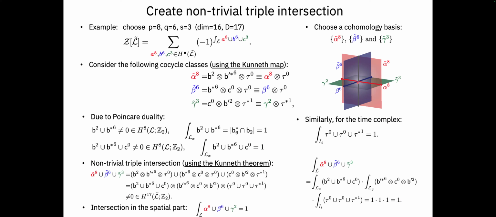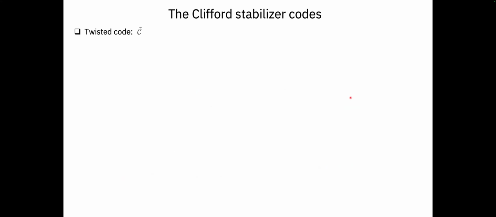And also here, the spatial part of these three cocycles also intersects at a single point. The space-time part is this membrane, the red and blue membrane, and their space part is actually these lines. By the way, it's a lower dimensional representation of a high dimensional object, and they intersect at a single point, which again intersects with this green membrane in the space part. So that's the intersection structure.